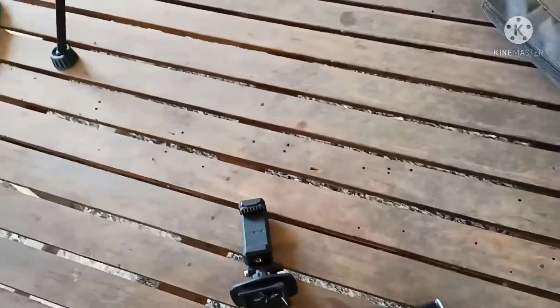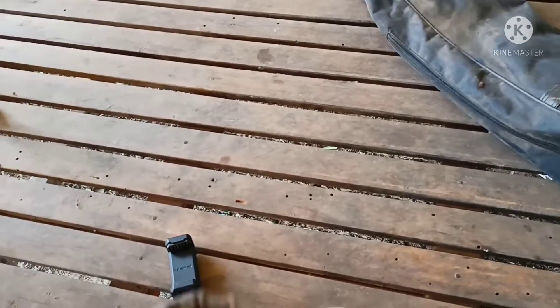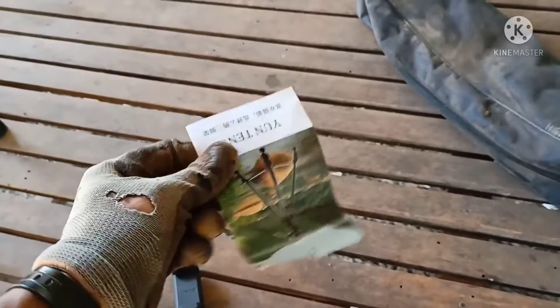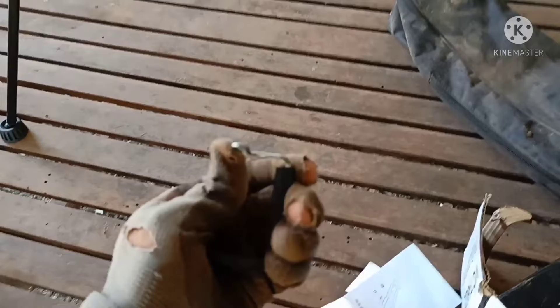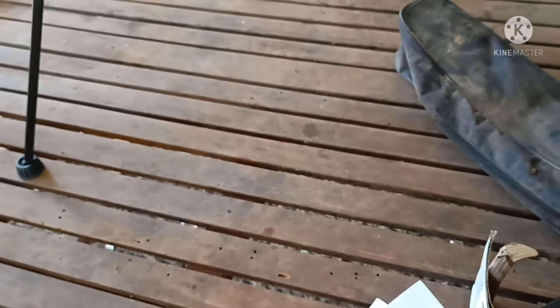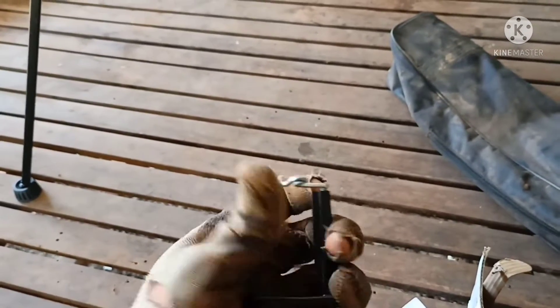I would like to mention I used this thing for a few months already and then I decided to do the review. So this is what came inside the box — the Chinese instruction sheet that I just never bothered to read. So let's go into this thing. This thing is spring loaded. I never had a problem with it. I used it before I upgraded to this Ulanze thing. I used it, never had a problem, but I just felt it was flimsy and I didn't really trust it. I always felt like my device was going to fall off it.